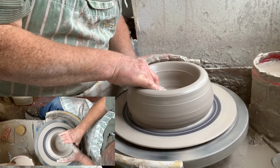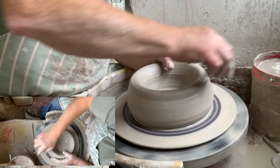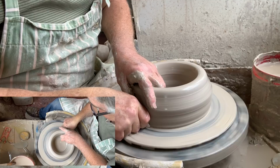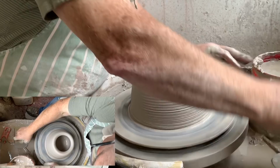Flat middle fingers does help. And then basically wet the rim so it dribbles down outside and inside, and then do a quick pull with your knuckle on the outside to push the wall up. But you have to do it quickly because it drags the water off the pot so quickly, but it will cone it a little bit and narrow it with the weight of your knuckle.